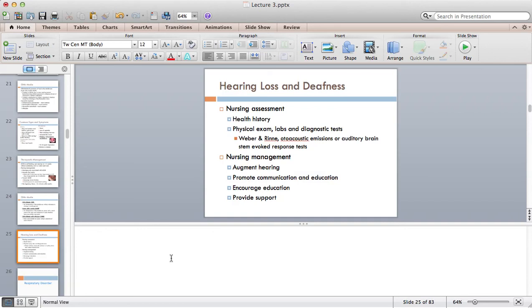Again, our management here will be, of course, the hearing aid so that you can hear some more. You need to promote that communication somehow. Or in fact, if you need an additional job, additional training, learn how to do sign language. You will get a lot of calls to come in and demonstrate your skill. Okay, so that's the ear.